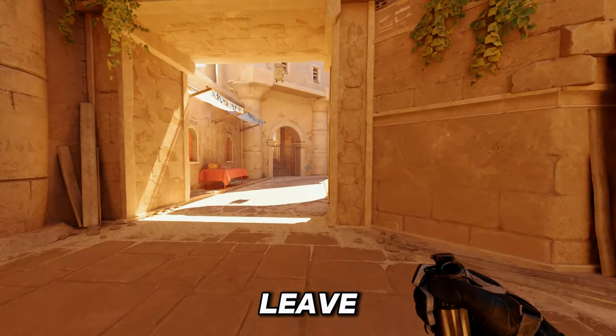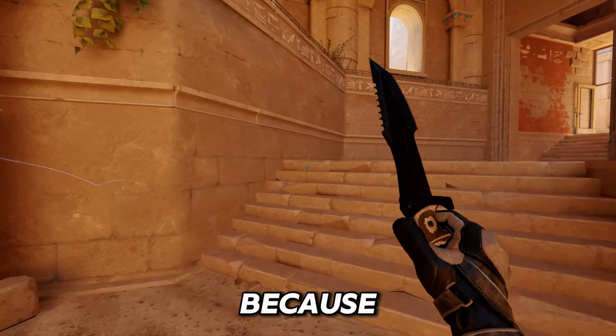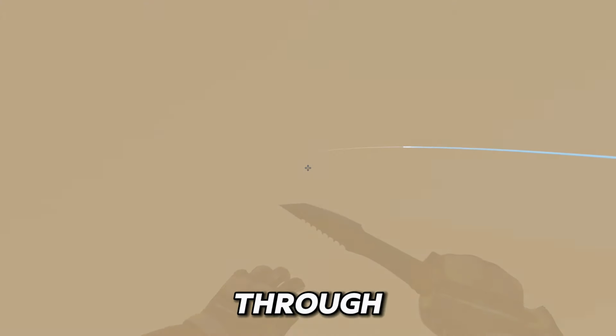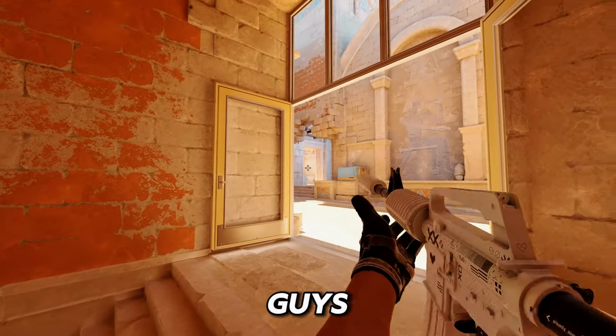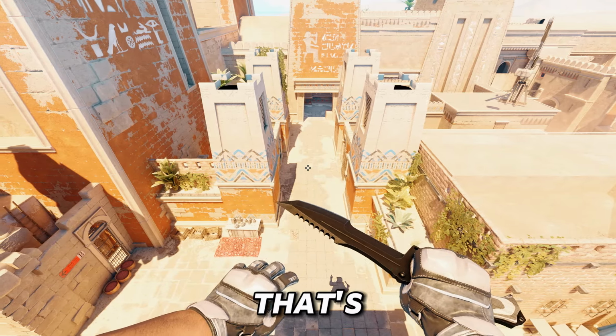Maybe he can leave a smoke here. And then obviously you want to sneak towards the camera area, because if you're just running, everyone in front of A will just hear that and maybe go through the smoke. But if you just sneak, they don't know if someone is still close main or not. And then you can just fight mid with three guys together and try to kill anyone that's in this area here.